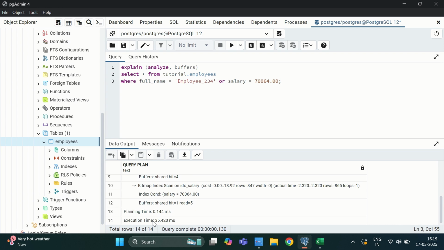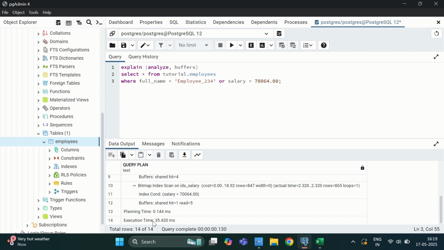We are not going from the index directly to the heap to fetch the record. We will generate a map, and then finally we will see which pages we have to visit. We will visit and extract those pages, and then we will find our result set, the result that we are looking for. So this is all about bitmap index scanning.